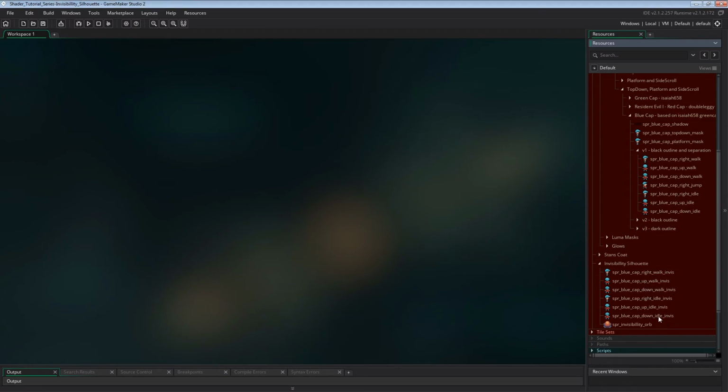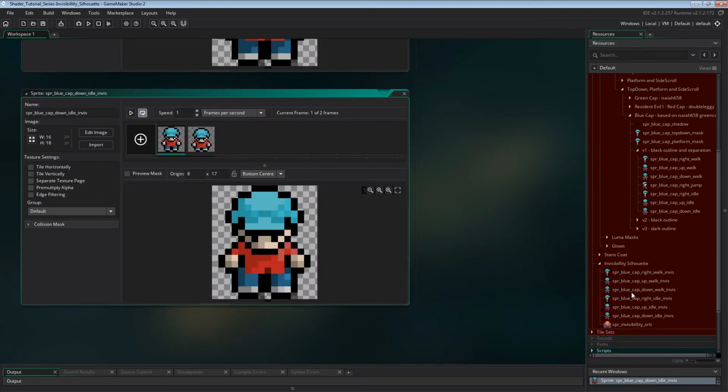Now let's open them all up and start preparing them. This is the original sprite. First I'll replace the blacks with another color in all images with the color replacement tool. Then I'll draw every outline pixel as well as the eyes pure black with the bucket and pencil tools. And then I'll replace the temporary color with nearly black, where R, G and B are all set to 1 of 250. And I'll have to do that for every subimage and every sprite. I'll just fast forward through this process.